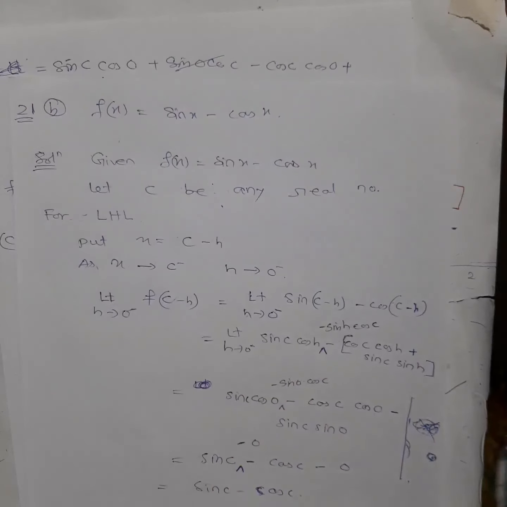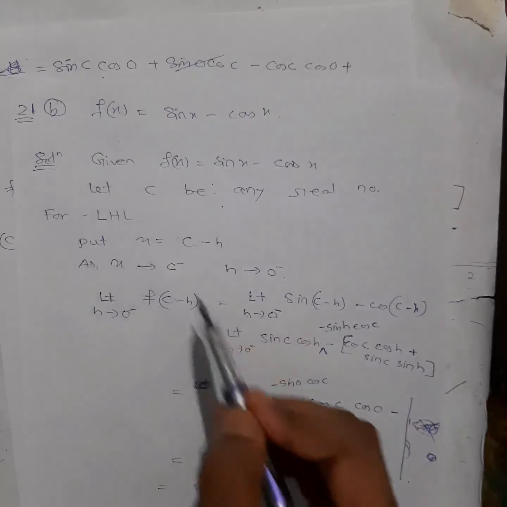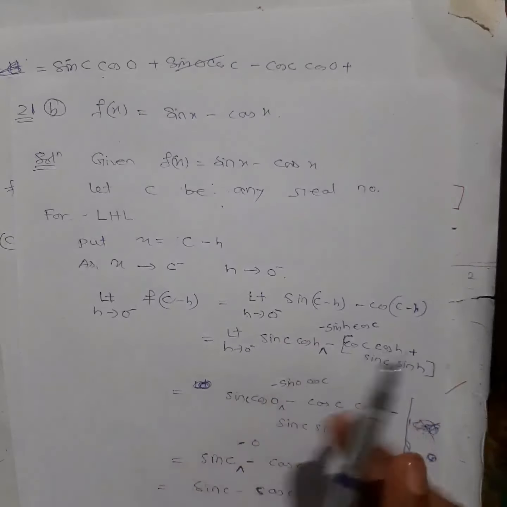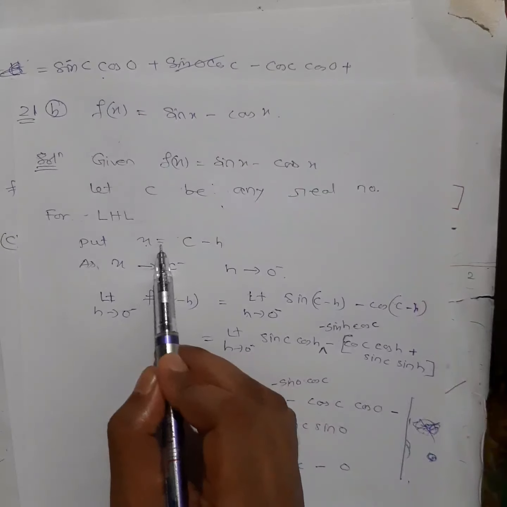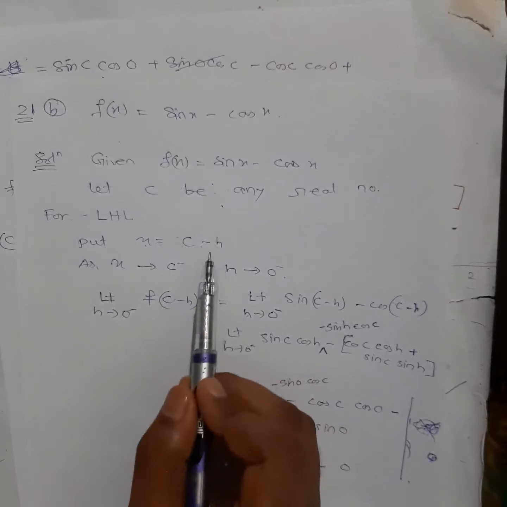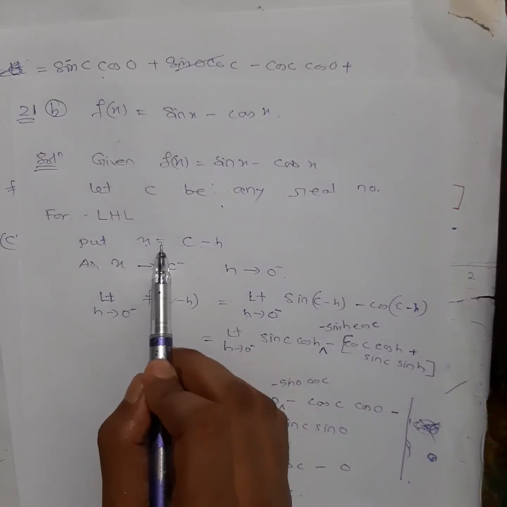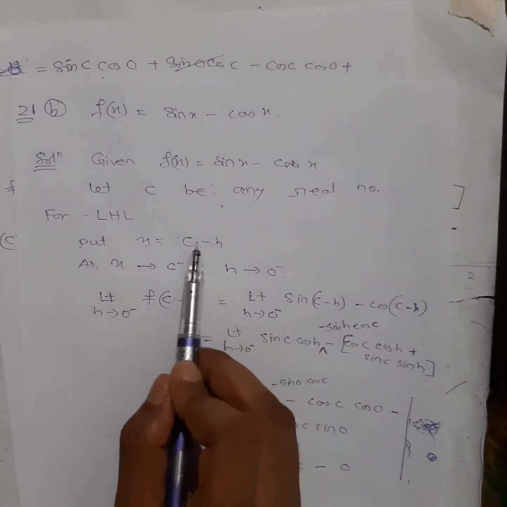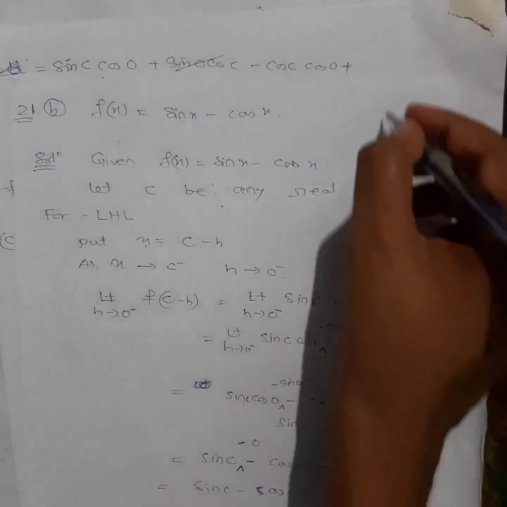When you say that h tends to 0 here, what do you understand? Okay, if you have seen yesterday's video, then only you will understand this one. Otherwise you will not understand anything here. Why I have taken x equal to C minus h, that I have explained yesterday. Okay, so see that video. So we will put x equal to C minus h instead of directly C here. Why are we doing this?